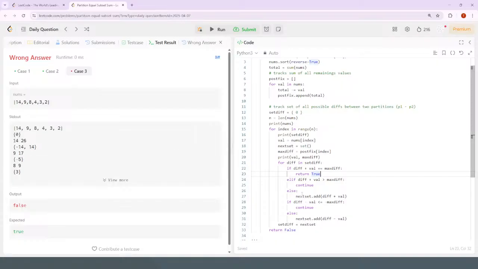And if the difference is 14 minus the value of 9, that is positive 5. Positive 5 is smaller than or equal to the negative maximum difference.